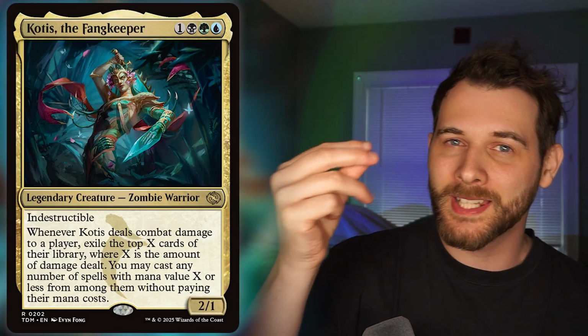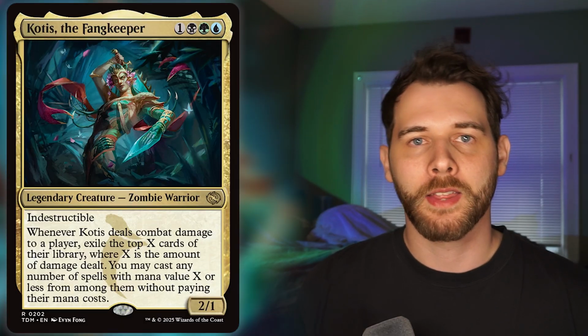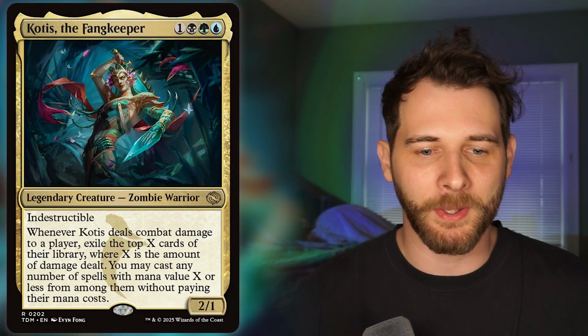My name is Tyler Saves Ya Bucks, and I am here to do a quick Pillow 14 for Kotis, the Fangkeeper. This is based off of one of the recent articles I did for EDH Rec, so you can check out the full article right here, and I'm going to do this one a little bit faster than I normally do. Let's start off with Kotis, the Fangkeeper.